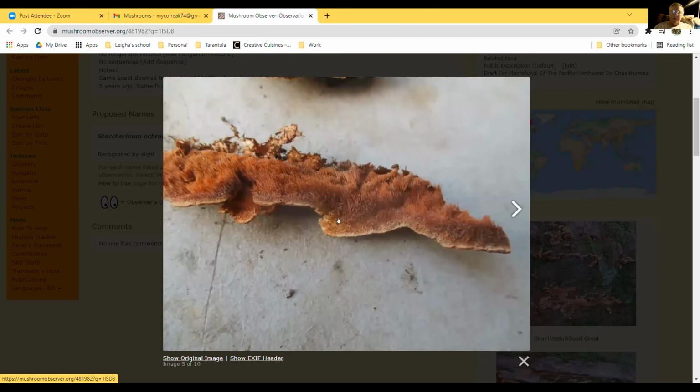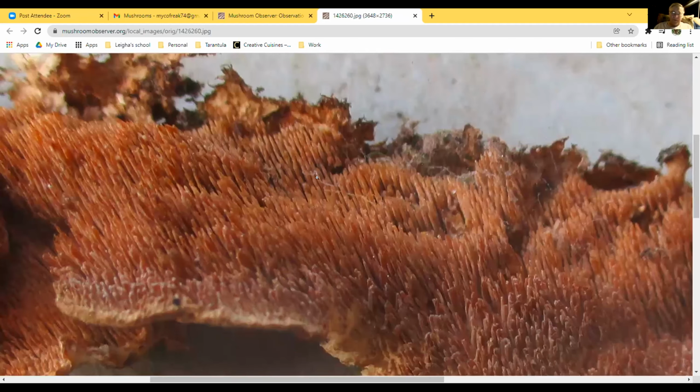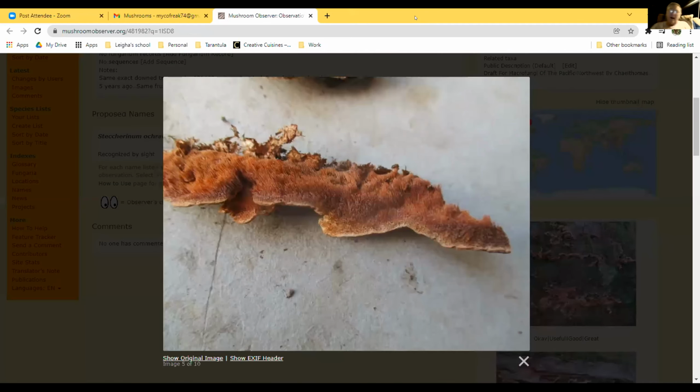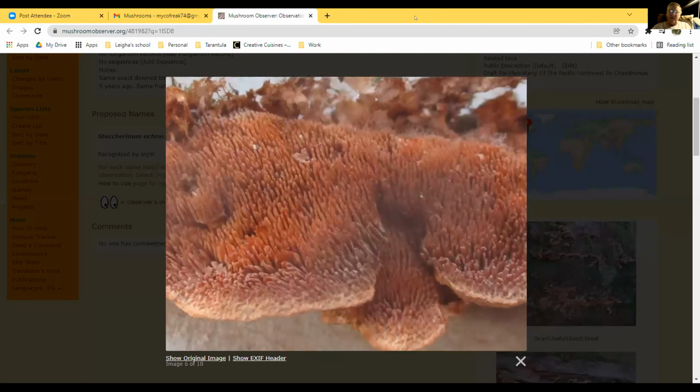Yeah. So, and this thing is clearly hydnoid. The hymenium is its spines. And if you look at a close up on one of these, there they are. And they're pretty good size, a millimeter, maybe 2 millimeters, about a millimeter for most of these. This is really blown up. But still, I can't find anything else besides Stecherinum ochraceum.